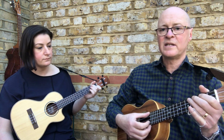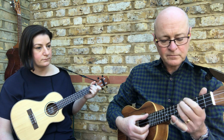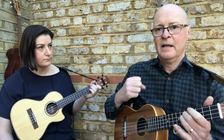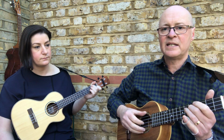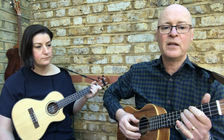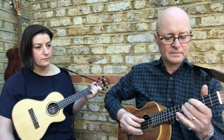I also mentioned last time for the F chord, rather than just playing all the strings open, I often add my middle finger, or ring finger, on the third string, fifth fret. I just think it means that all the strings aren't ringing out, and it adds a little bit more subtlety to the playing, and actually that means that your chord is in fact F, F, F, and then C. The reason also, it allows you to do some really nice little rundowns, like the ones we use in Aragon Mill.